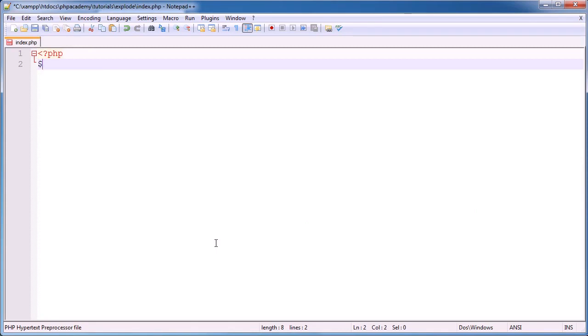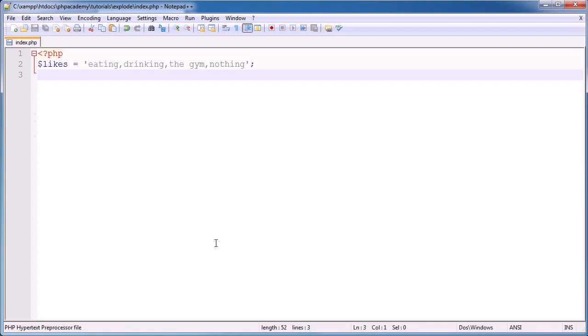Okay, so the database data that we retrieve will be the likes. So I'm just going to place this data into a string here, so we can assume that this line has done something a lot more than just specified this. It's pulled it from the database. Now what we're going to be doing is looking at the explode function itself. So explode looks like this. It's just explode, and the parameters that we need to give obviously go within the parentheses.